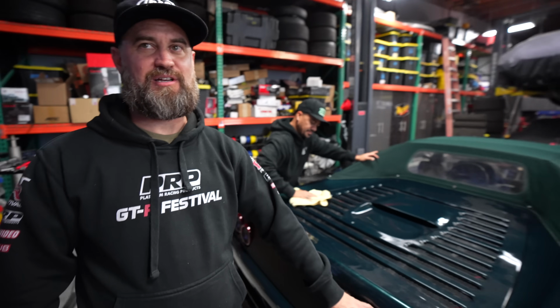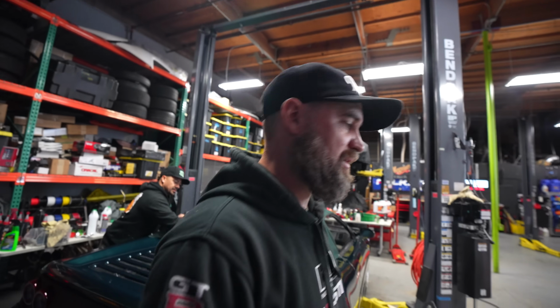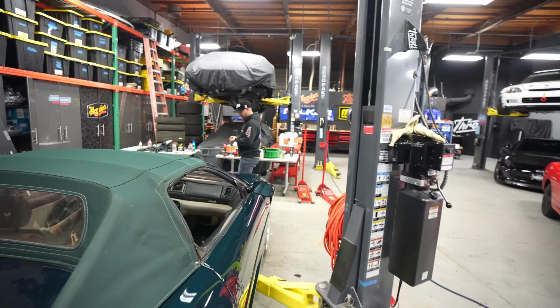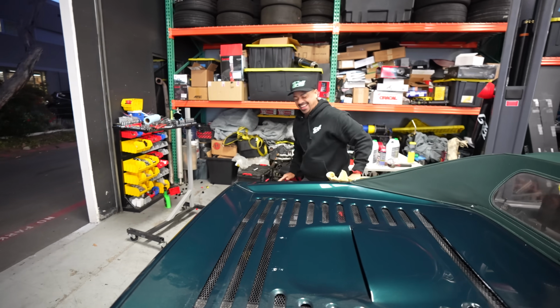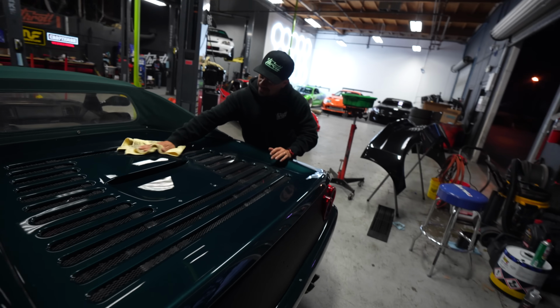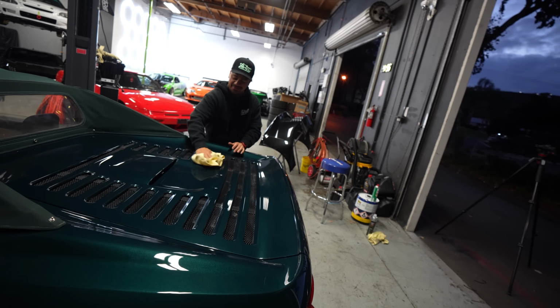Also, I have some badges I could be putting on here. I don't know how you guys feel about that. Last time on the other car, we ended up stripping the whole bumper. I said, don't put the emblem on. He puts it on, and we ended up redoing the whole bumper.